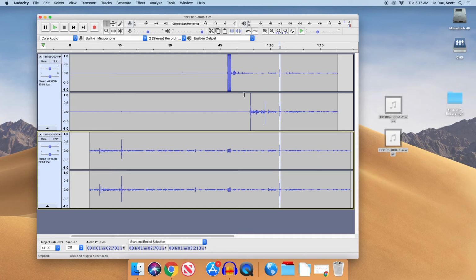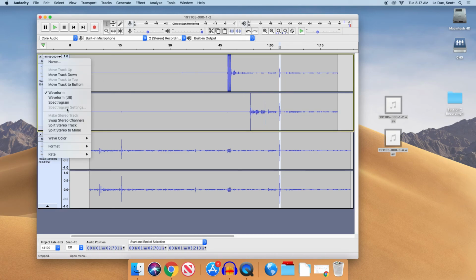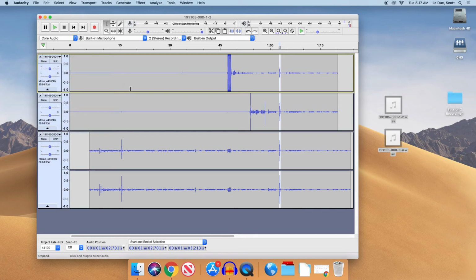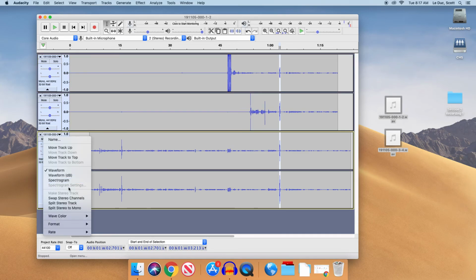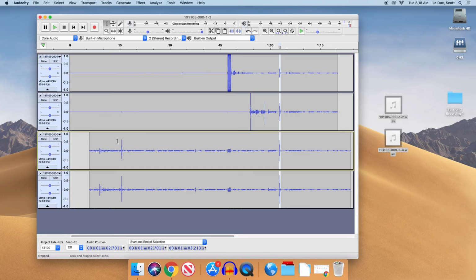And now that they're all aligned, the next thing I want to do is break the tracks up into split mono tracks. So this is the vocals, it's the guitar, and then I'm going to go down and do this on this one as well and split to mono. Now I have vocals, guitar, bass, and drums, and I can do things to them separately. What I can do collectively is select everything here and hit the delete key.